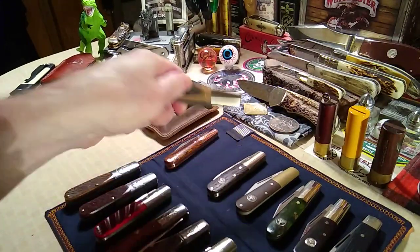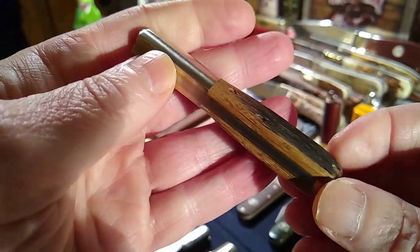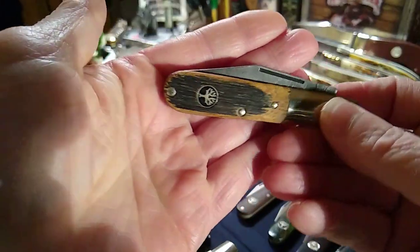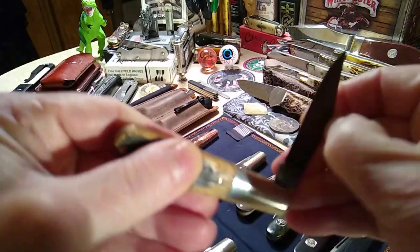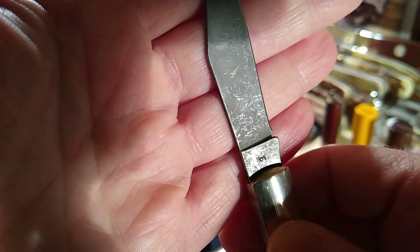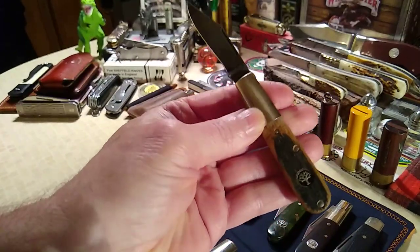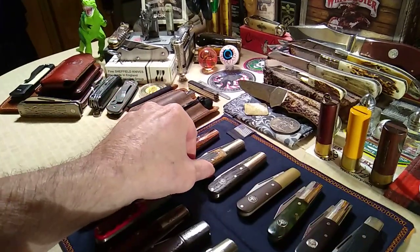Next up, the Castleberg, also one of my favorites. This is aged oak, taken from a castle in Germany. I forget the name of the castle. Beautiful piece of wood. Also has the clip point with the acid wash. Böker Solingen, Germany, and the 01. I'm guessing that that's 01 tool steel, but I don't know that for sure. But a sweet knife nonetheless.